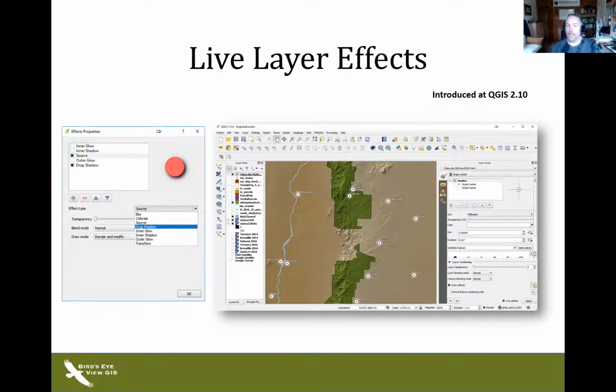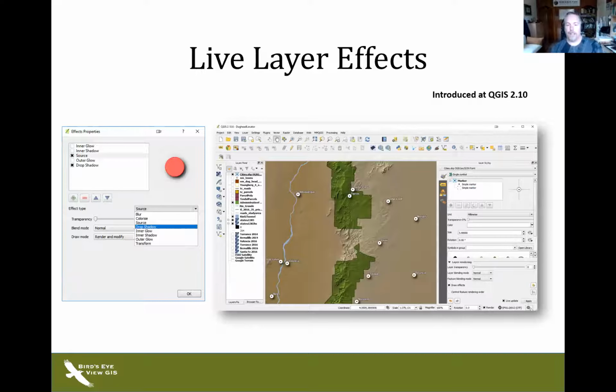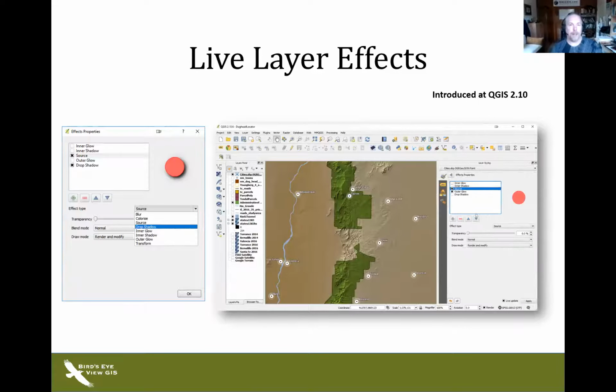Another unique cartographic tool set that QGIS comes with are live layer effects. These allow you to add things like inner shadows, inner and outer glows, and drop shadows to your vector features.